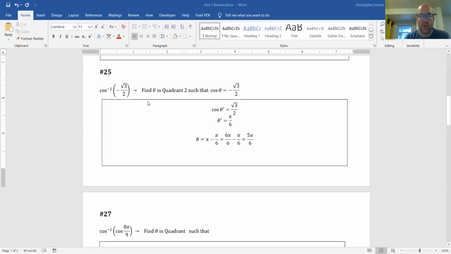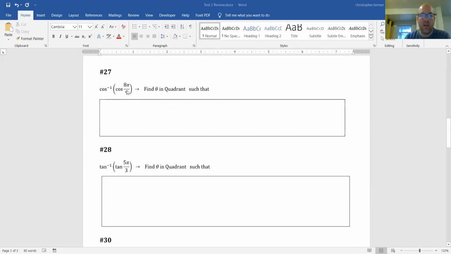So I wanted to make sure that we did another one to tie in exactly with what we were doing here. Scrolling down, we just dealt with cosine inverse of an actual number. Now we're dealing with cosine inverse of another expression. Again, there are other ways of doing it, so you don't have to do it this way, but I'd rather just mimic the same process over and over.